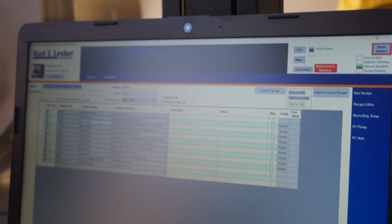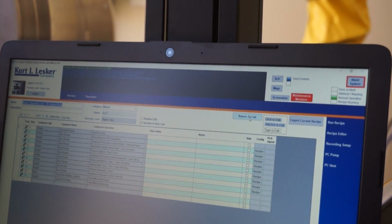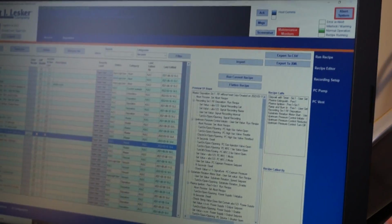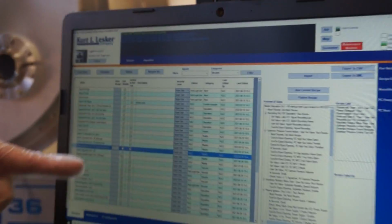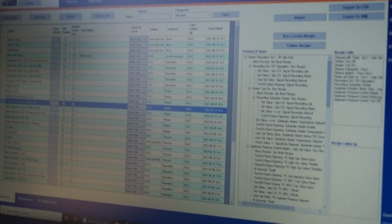So in this one here, what I would do is go back to the list, return to the list. Since that's highlighted, duplicate this one. Okay. So I would play in this one here. In fact, can you go back to the list again? Check edit disable on the other ones. Yeah, that way it kind of prompts you not to. Yeah, exactly. I'll play in this one here.